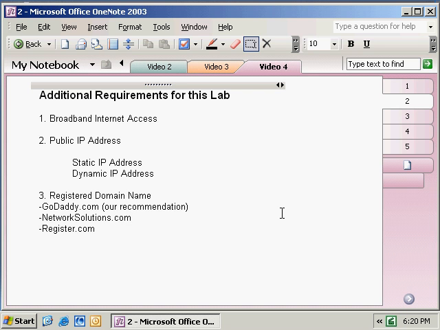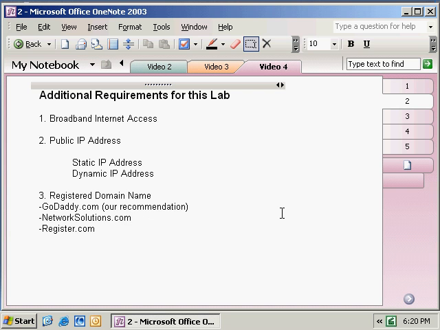Okay, let's get started, and what we'll look at first are the additional requirements if you want email to work. Okay, so this is taken directly from the lab book. If you are setting this up on your own, you would require that you have all of these components, and we also put them in here because I want to make sure that you're comfortable with what you need outside of Exchange server if you want it to work.